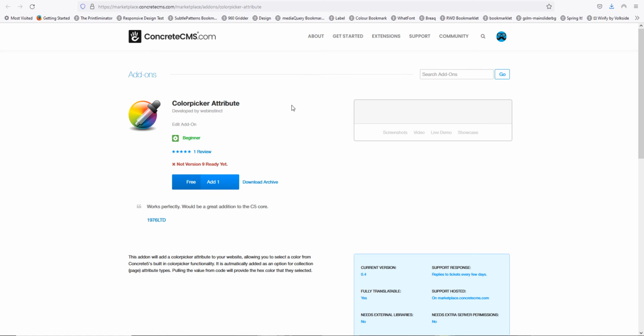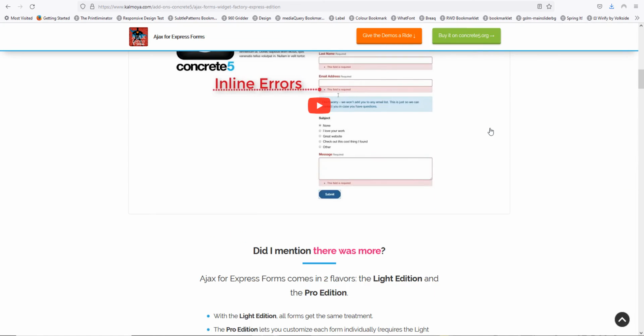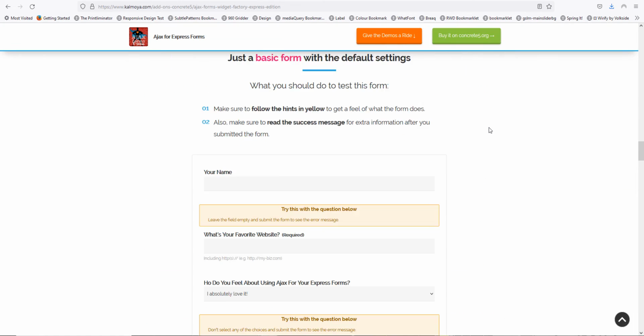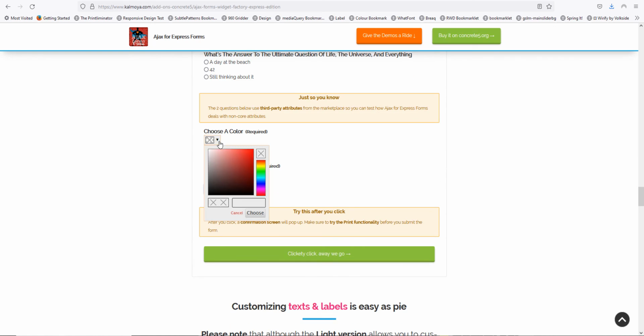Something a little more niche, but still can be useful, as you can see by the reviews, is the color picker attribute by developer Web Instinct. As the name says, it lets you select a color. I'm actually using it on my own website in a demo for another package where you can select a color.